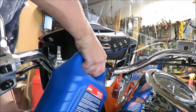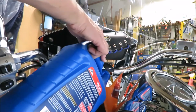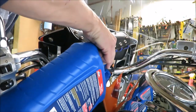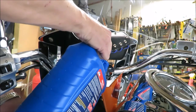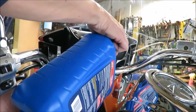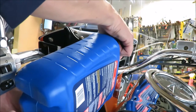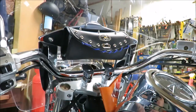I'm going to hopefully get most of it in my bike. Or not. Guess I'll go slower. You've got to listen. You can hear that sound when it's coming to the top. Okay, so I'm just going to top it off here and then get the cap back on. Of course, I'm going to wash it down after I'm done, and clean my floor off.